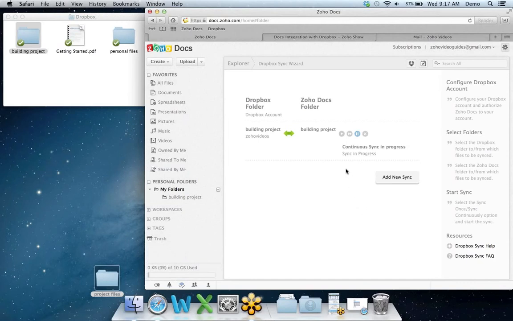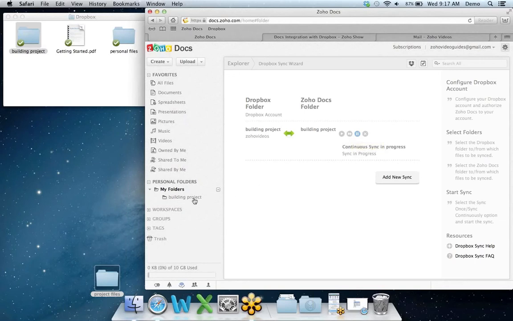Now, from here, we see the sync controls. And now with this, the stop and pause button allows us to pause or to resume the continuous sync. And on the far left here, this single little play button will allow us to just do a one-time sync. So if we've stopped the current sync, we can choose to basically just switch it to a one-time sync and use that button to manually activate that. On the other hand, if you'd like to continue with the continuous sync, you can select the continuous sync button right next to it, the little two arrows there, and that will resume your continuous sync.